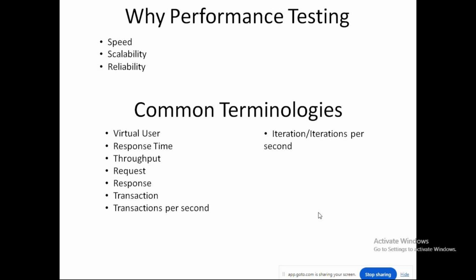Because if my desired behavior is there, I do not need to investigate, right guys? Whatever I'm expecting in my execution, if that is happening, I do not need to investigate. Only when there are problems, I will investigate. Am I clear? You go for your blood tests, right? If the different parameters are normal, you simply say, yes, your body is healthy. You do not go for further investigations. But if there are deviations in your normal parameter values, then you go for further investigation. You go and visit a doctor. Am I clear, guys?